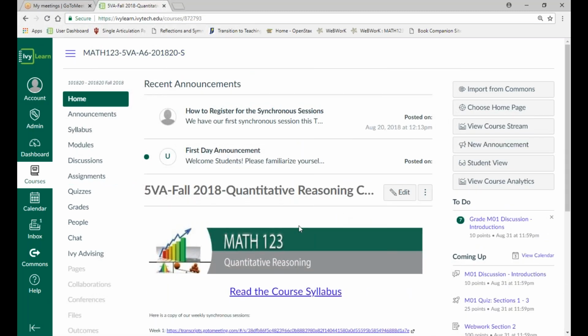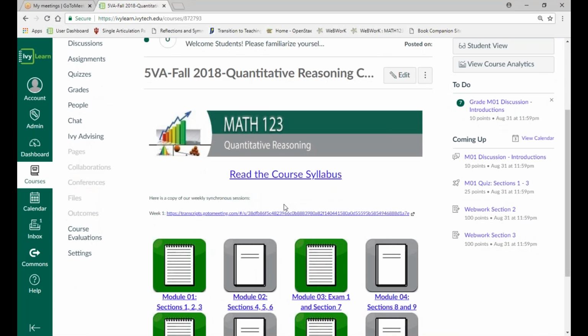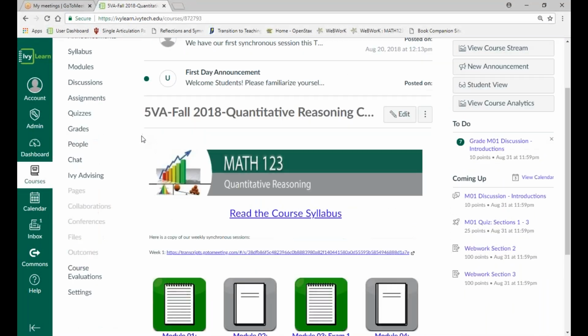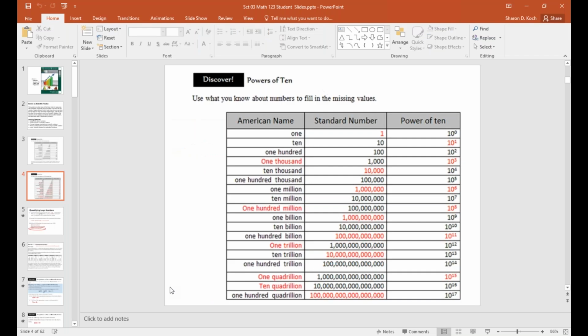So today we're going to continue on. We're still in Module 1. We're going to go on to section number 3, and section number 3 has scientific notation. So here we have scientific notation, and we're starting here on page 23 in your book. You can see in order to understand scientific notation, we first have to understand powers of 10, because scientific notation is based on powers of 10.